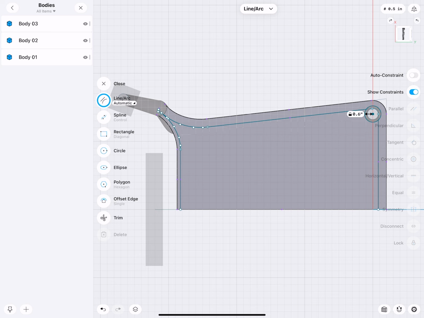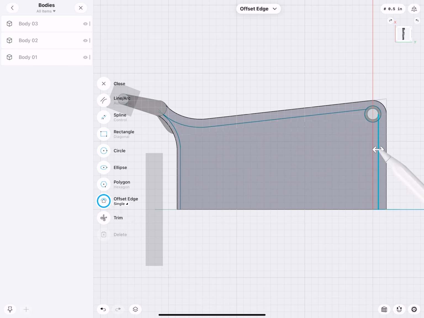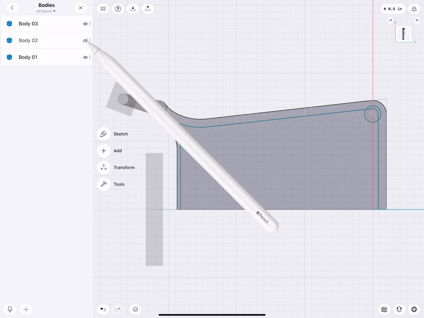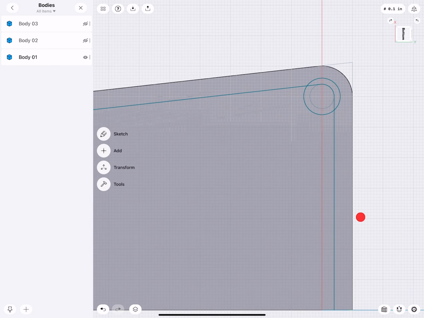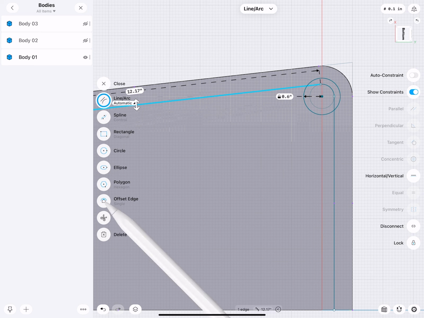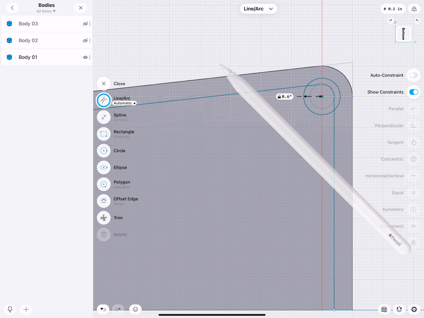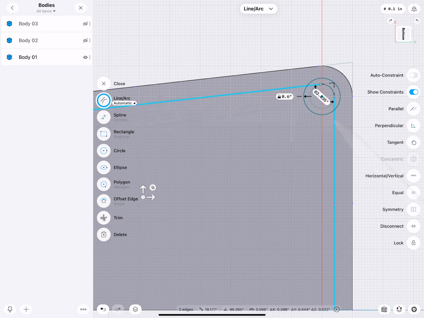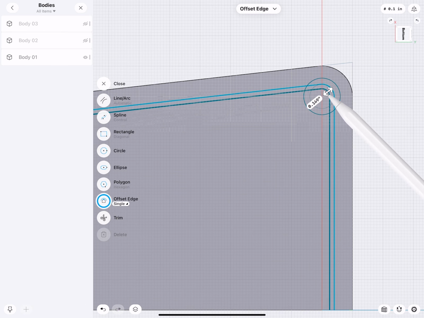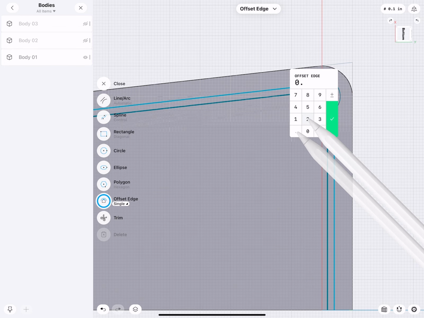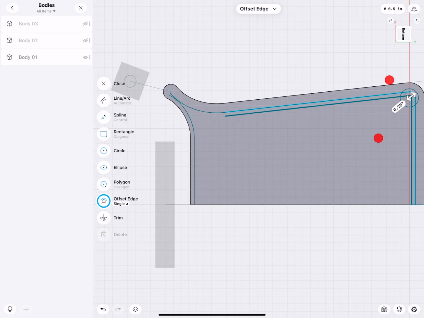Then I will do one offset again. I have to hide actually now the lag. You see the lag is in my view. So I will hide all this. Very good. So this line and this line, this arc, offset, 0.25.